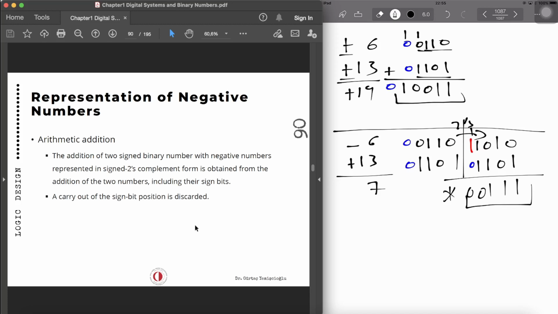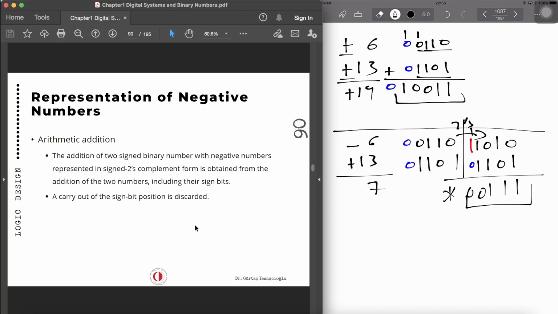And how is that going to be done? Rather than using a subtractor, we are going to use an adder, like we use in addition. An extra circuitry that we will need is just an inverter. Okay, and this is how we are going to do the complements.